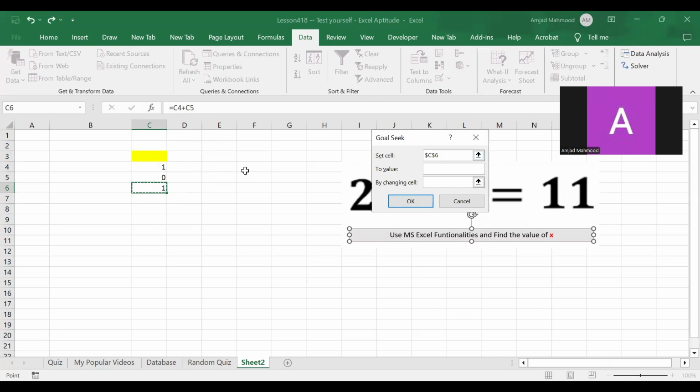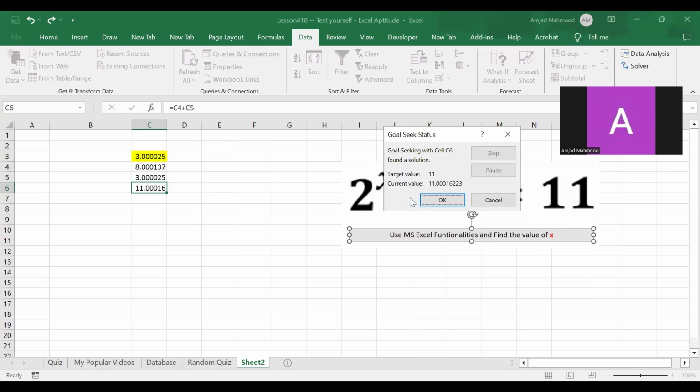Set C6 to the value of 11, by changing what? By changing, of course, x. As soon as x gets to a value which makes the target cell C6 equal to 11, we find the x value. So the value of x is 3, right?